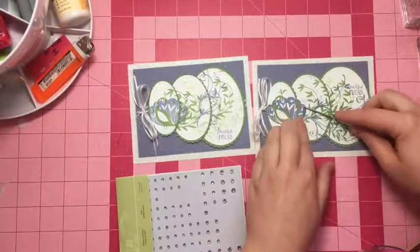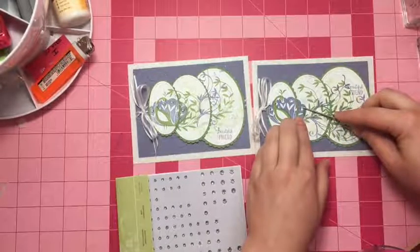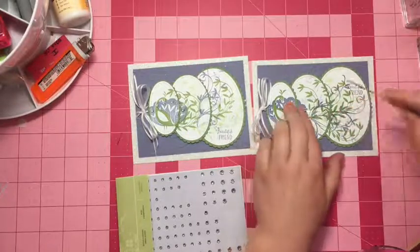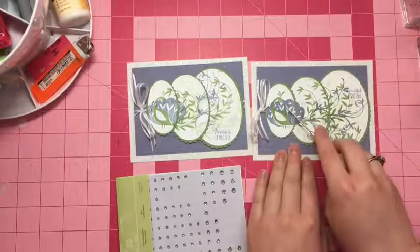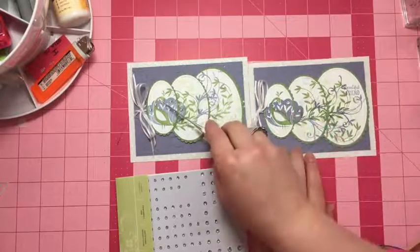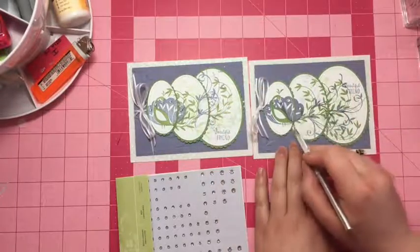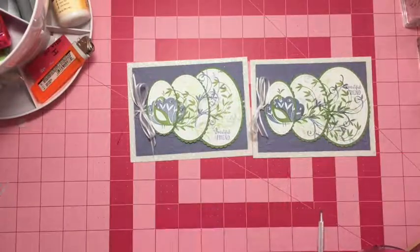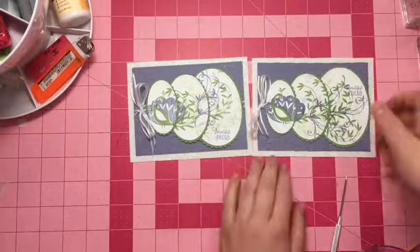And then it's up to you. Oop, that one didn't get right in the circle. Okay, it's up to you whether you want to put one here. I did over here, but I'm going to not over here just because her beak is perfectly in there. So I'm going to leave that blank. Okay, so there is our first card.